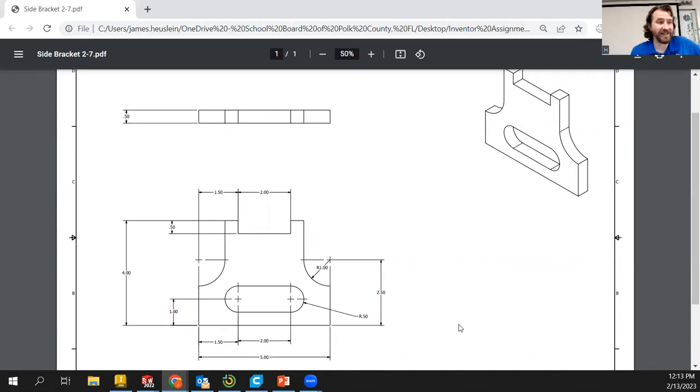So as we look at this part, again, we have to take inventory as far as what gives us the most information, right? The most information for the part files that we start with, as we're just kind of learning our way through the software, is always given to us in the front view of our drawing here, right? So this is what we're going to replicate. We're going to create the outside perimeter and then work on the interior features after that. So that's our methodology. That's what we're going to keep doing.